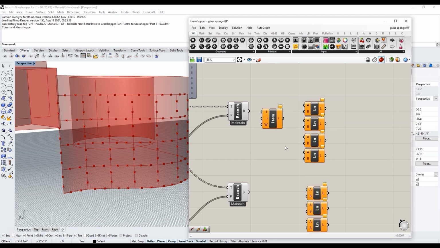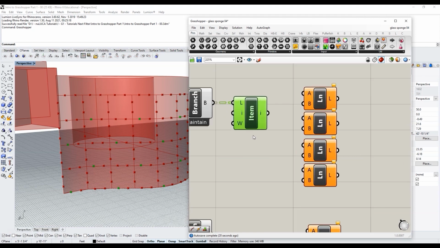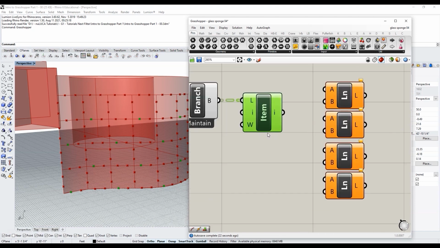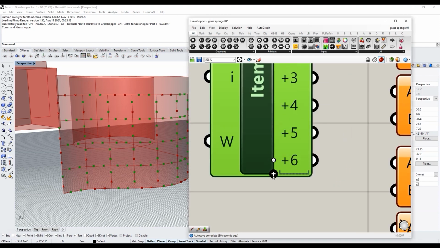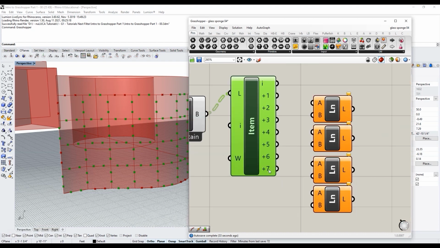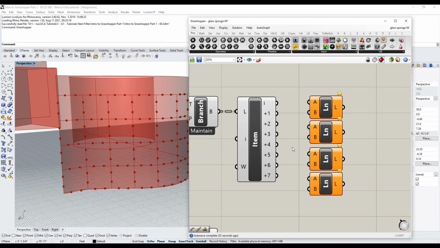So let's go back over here, and we're going to do the same thing down here. Actually, we don't need to copy this yet, because we're going to use this in a little bit different way. In the past, we've been just using this to grab one item or a specific item, depending on which index we choose. But we want to choose all of them, but we just want to separate the list. And so we can go down here and click this little plus. And since there are 8 points in each, we want to go up to +7. This is 0, 0 plus 1, 2, all the way to 7. And now we can choose each point individually because each point individually is coming out of each of these 8 different outputs.